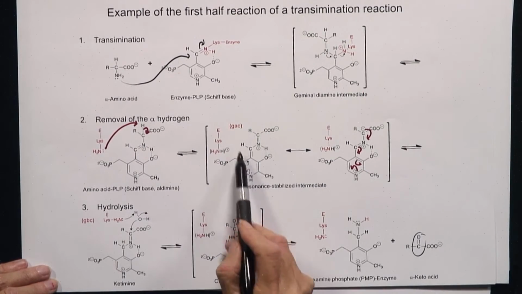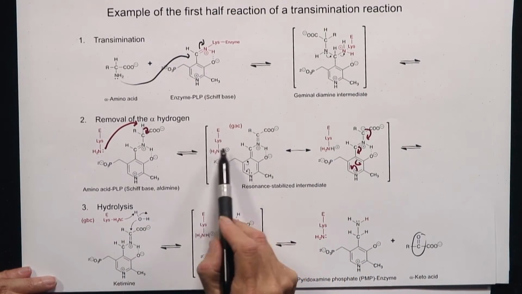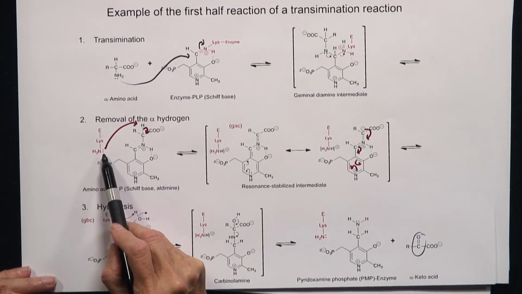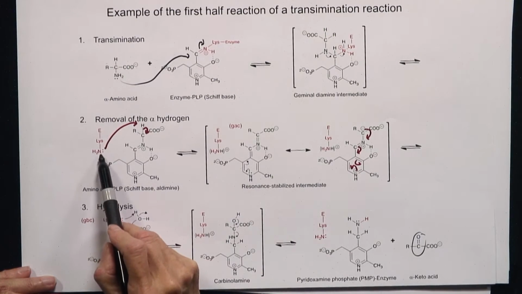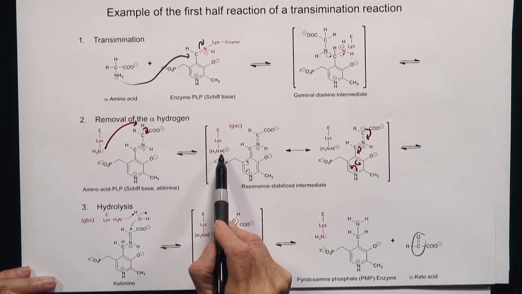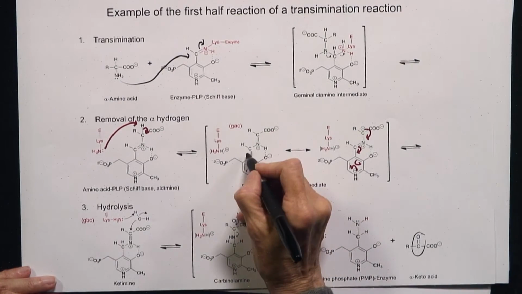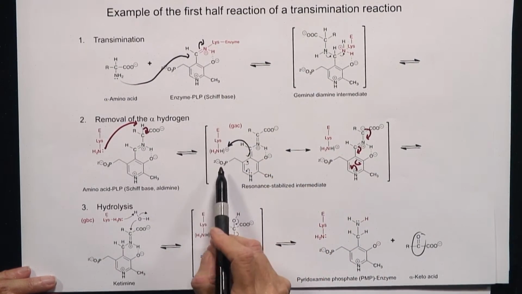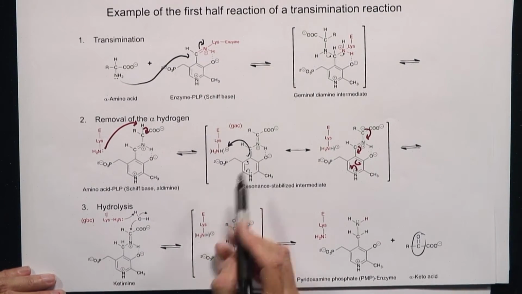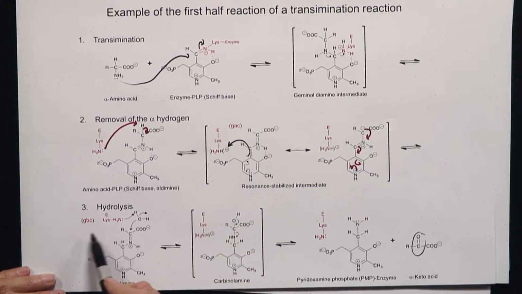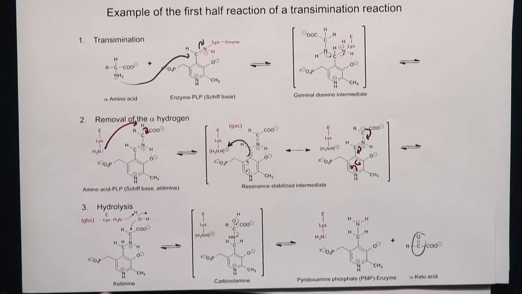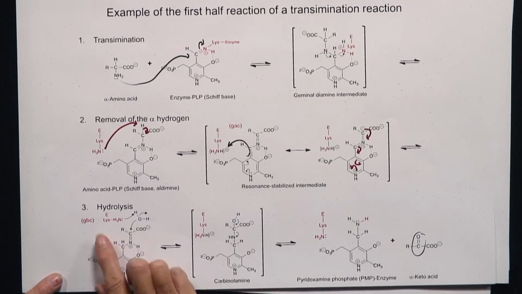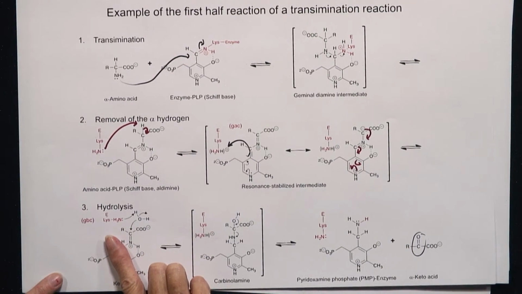So we then want to ask the question, where could we protonate? Again, we have this lysine, which we have now used to pull off the alpha hydrogen. It's now protonated. So instead of being a general base catalyst, it's functioning as a general acid catalyst. Now you can pick up a proton from this lysine, applying it to generate this structure and regenerate lysine, which can now function as a general base catalyst. So it's toggling between general acid and general base catalysis. Remember, what we want to get in the end is this pyridoxamine and this alpha keto acid, and now we're set up to rapidly go to an alpha keto acid.